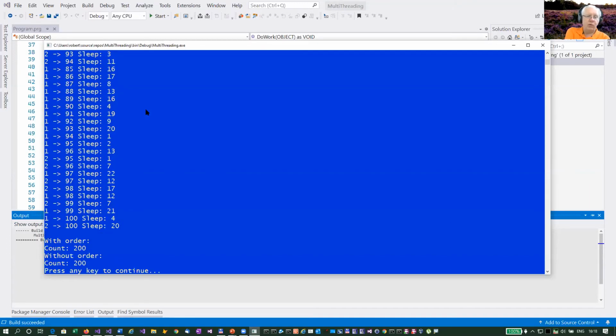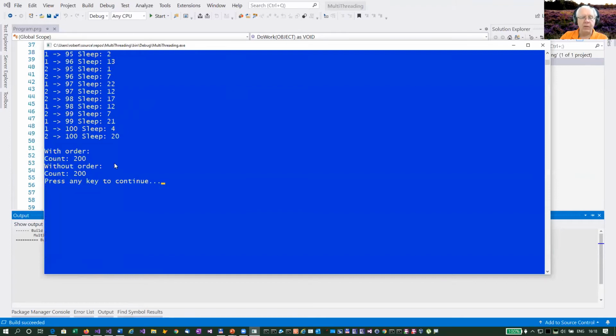This is of course not very spectacular, but you see there are random waits. So sometimes one thread writes 1 row, the other writes 1 row, but over here you see that thread 1 writes 2 rows. Over here thread 2 writes 2 rows. The sleep times are random, but in the end, fortunately, we have 200 records, which is correct because both threads wrote 100 records.